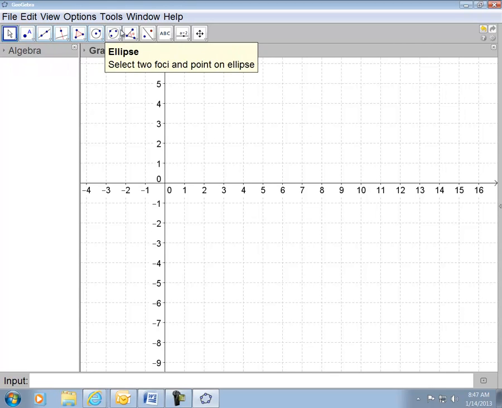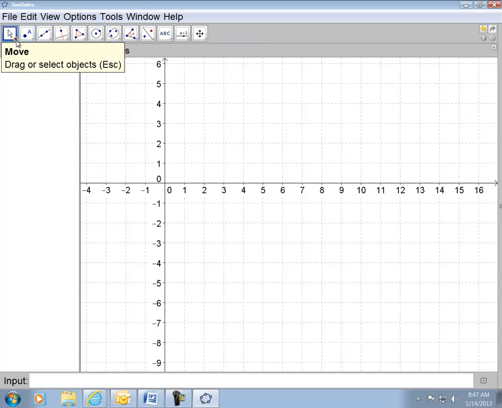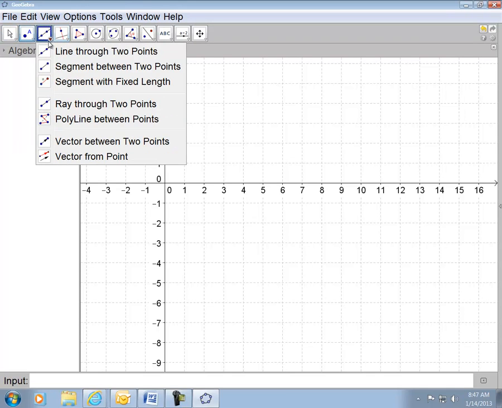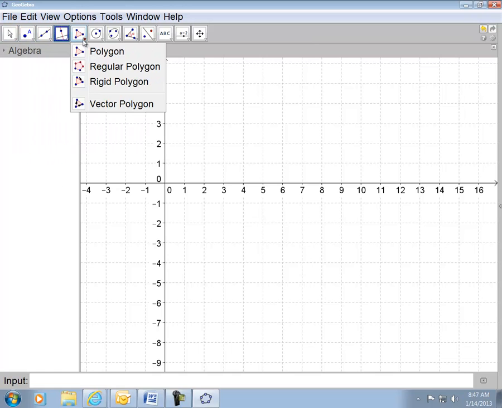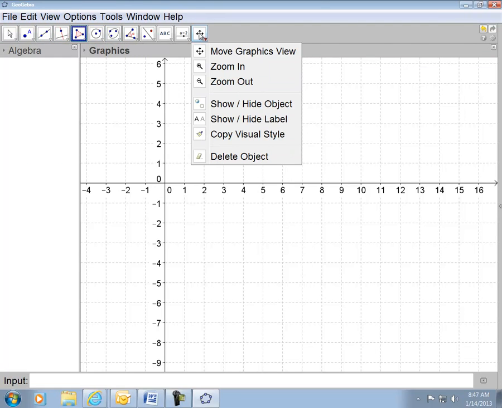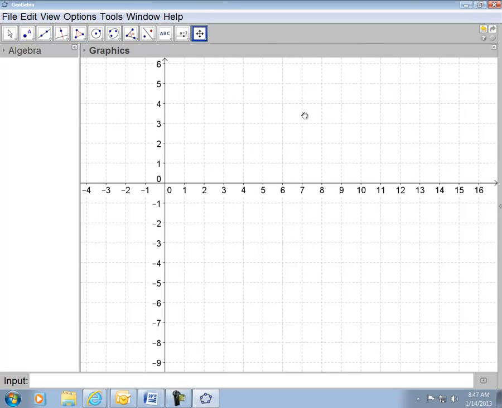Now up here are all your menu items, and notice next to each is a little button down in the bottom right hand corner. That is actually your pull down. So if you click on that red button, it gives you the options. We'll use some of these throughout the semester, a lot of them we won't. The main one I want to draw your attention to is this last one.